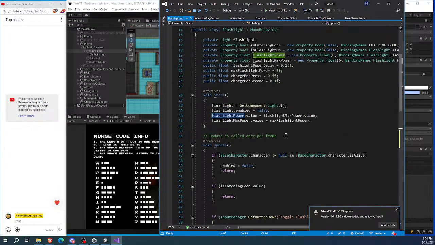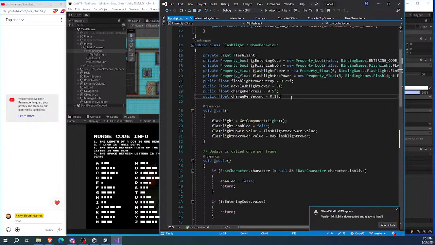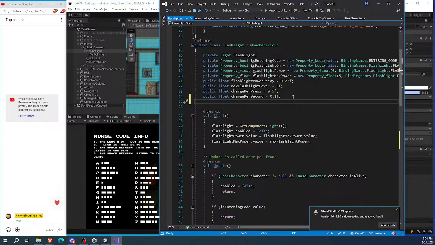Okay, so let's just make another thing here instead. We'll add it as a public float. So instead of hard coding it to 1, we'll say public float max flashlight intensity.